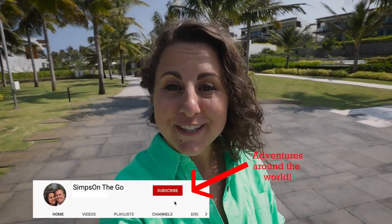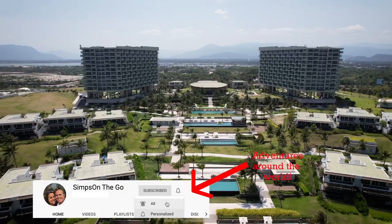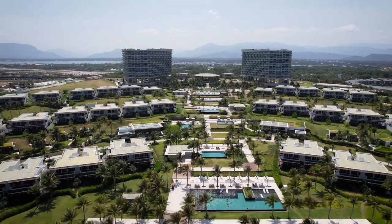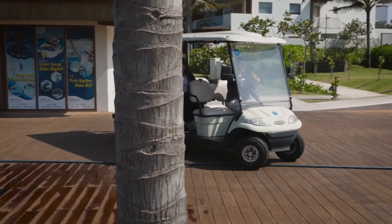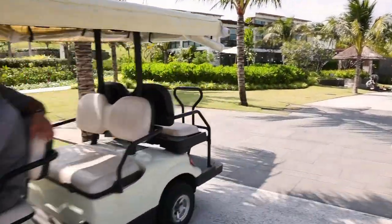One of my favorite things at this luxury resort is that everything is so spaced out. I went for a run on the first day we were here and the whole resort is about three miles long. They have these golf carts that are just shuttling people to and from either the main hotel area or their luxury little villas on the water. And these golf carts are packed!